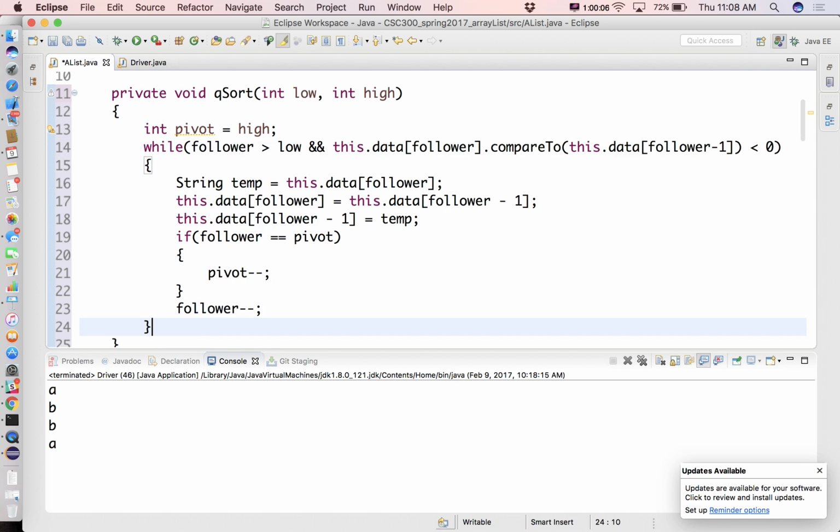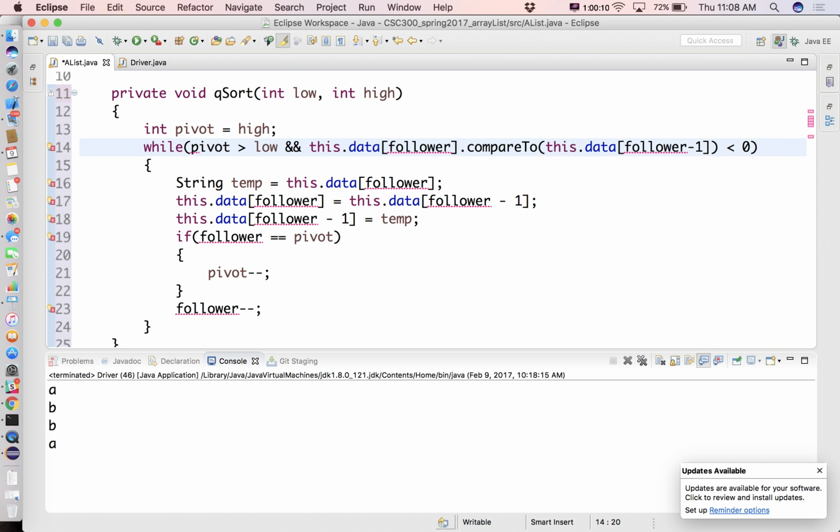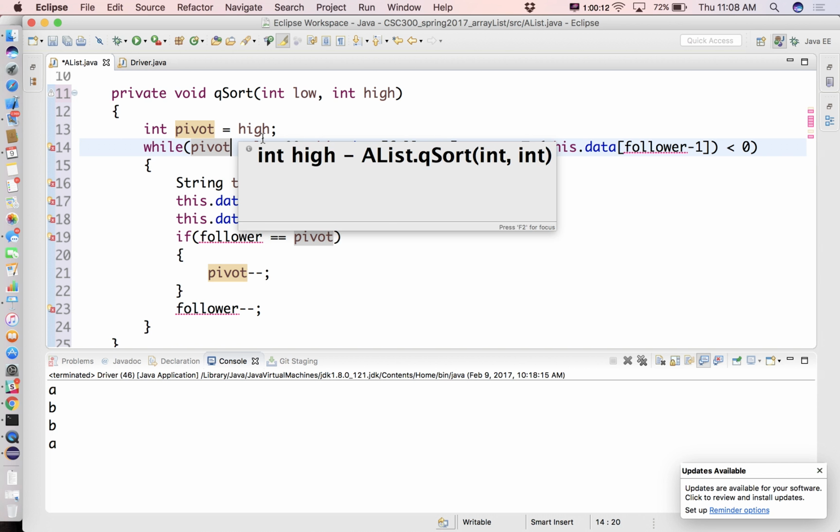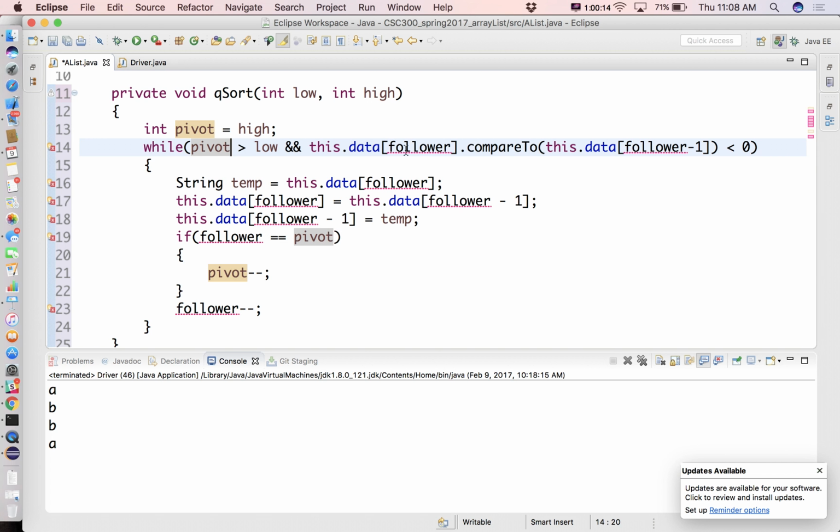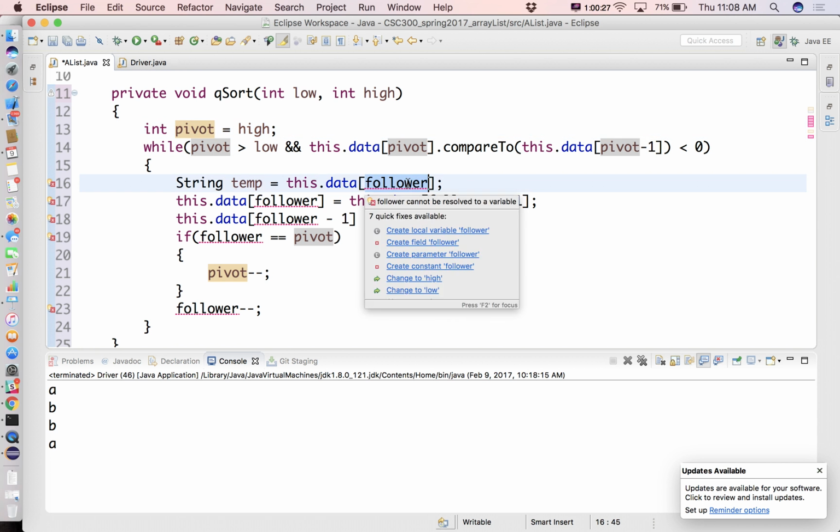All right. So while pivot is greater than low, and this dot data at bucket pivot compared to this dot data at bucket pivot minus 1 is less than 0, then we'll do our swap.